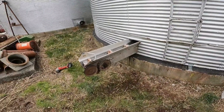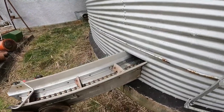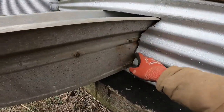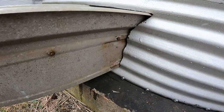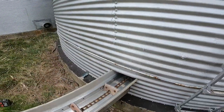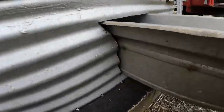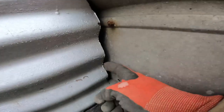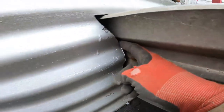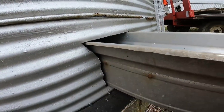Was a small struggle. I did cut it plenty tight. This side looks pretty good. I could probably fill that in with some sealer stuff and feel pretty good about that. I don't know whether I'm gonna try to use something heavy or just some caulking. This side I did not do so good on. I mean, it's close. I definitely had my struggles with the bolts.